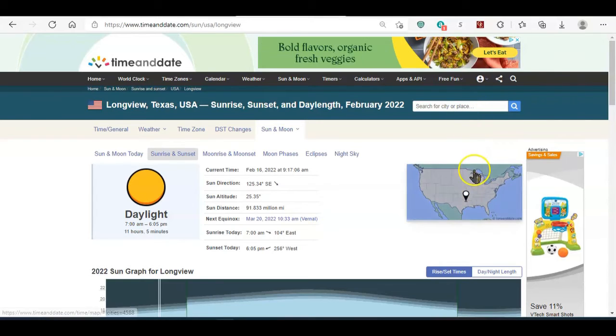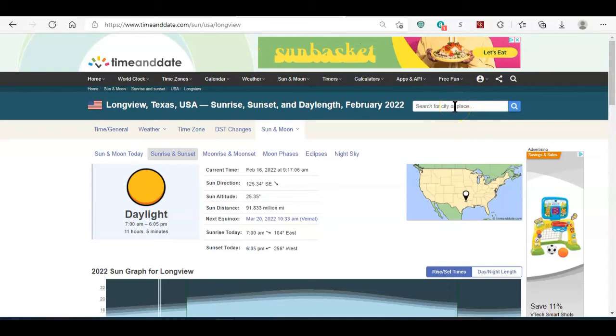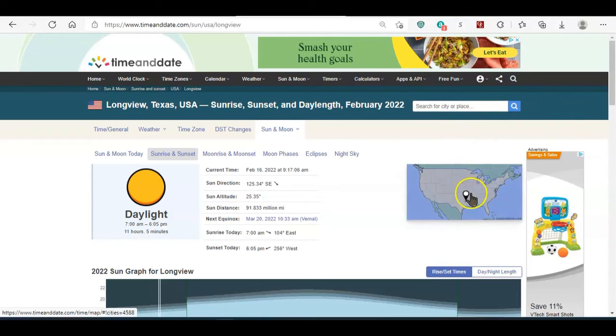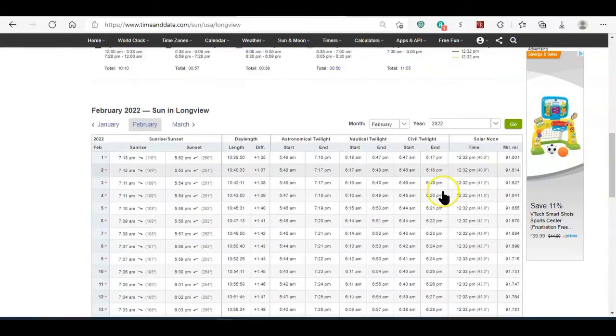It does do the whole Earth, so wherever you're located, even if you're not in the continental United States, you can put in cities from outside of here and get it. But I put in Longview, and that's approximately where Longview is here.